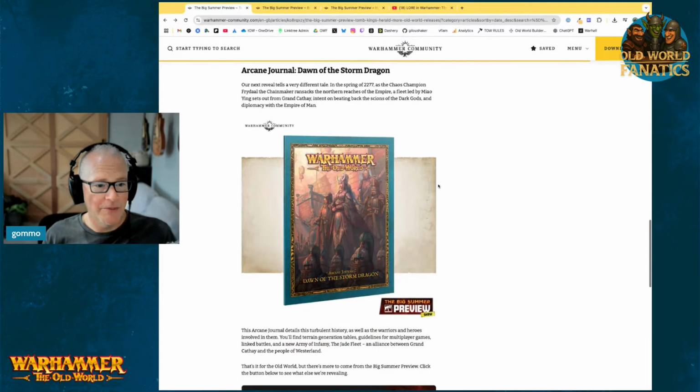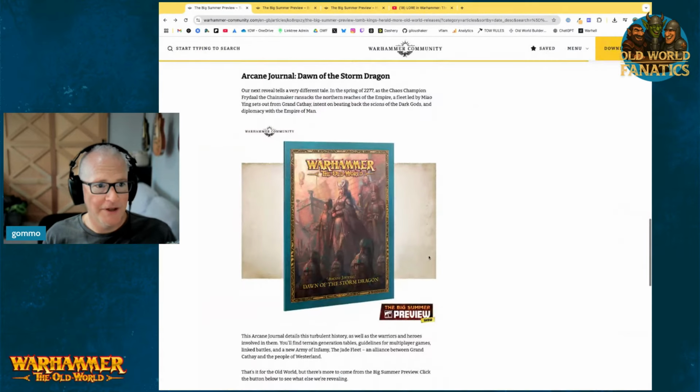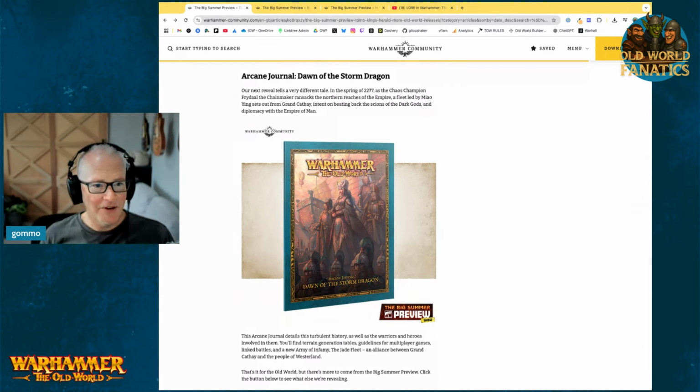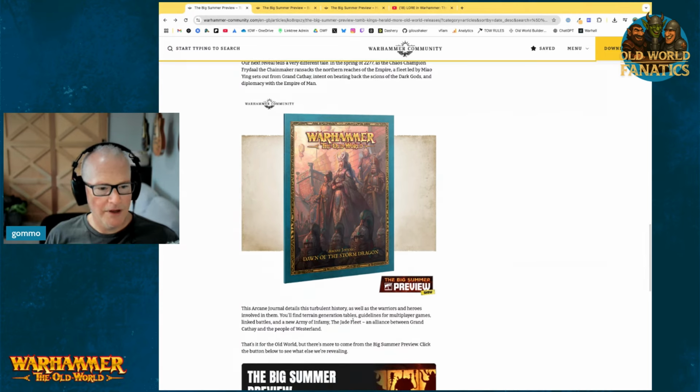And then obviously this is the one we knew we were probably seeing sooner rather than later, which is the, and you're getting cool names for them, Dawn of the Storm Dragon, not just Cathay Wave 2 or something, I don't know. But this is obviously the one where they'll release Mao Ying, the dragon, along with it, and then we get that amalgamation of Empire, people of Western.